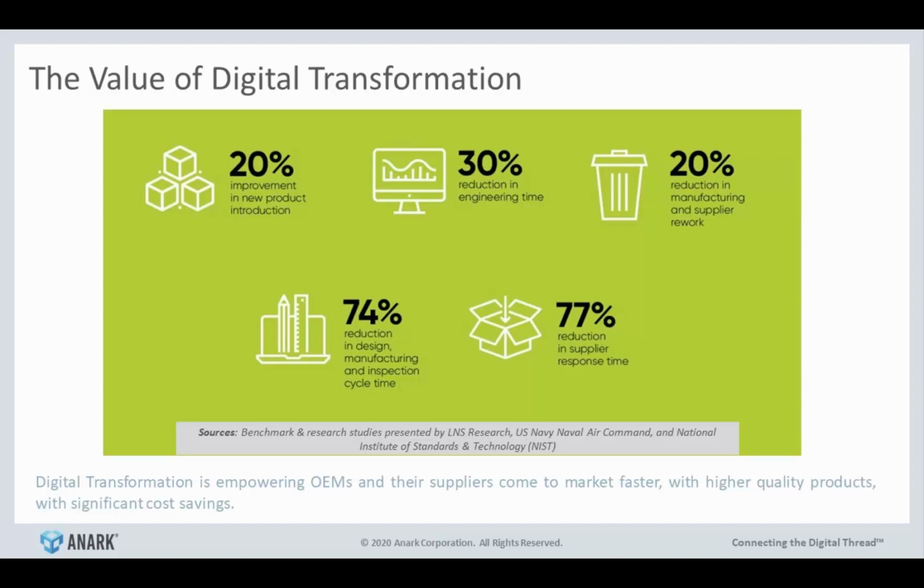Oh, this is Jim. I'll take that one. Anark Core has been successfully deployed since 2007 within digital thread, model-based enterprise initiatives that have delivered significant ROI to our customers. Anark Core MBU Web really represents the more recent evolution of that platform that enables organizations to gain more insight from their technical content while increasing data security, privacy, and collaboration. So the ROI and performance metrics presented really are a combination of benchmark studies and survey results from successful industry digital thread and MBE initiatives. They're all publicly available and do include participation from some of Anark's customers.